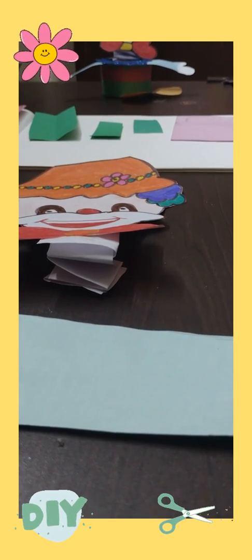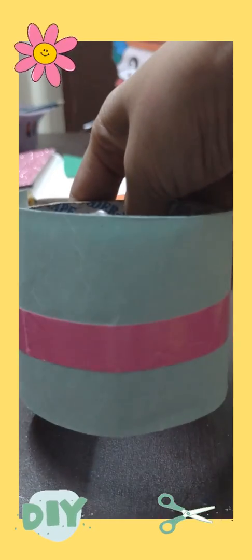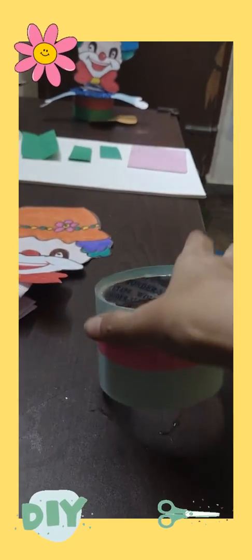Now I have to cover the body of the tape. I will cover it with the color paper. I'll paste it around the tape and I will cut it. Paste it now. Once I paste this green paper, in the center I will paste the pink paper to give it a little different color. Combination of pink and green. So now I'll paste it. So now I have covered the body of the tape using this green and pink paper.